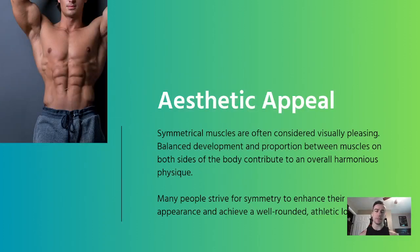So let's go ahead and talk a little bit about the various benefits, what muscle symmetry contributes to and what it helps with. Of course, it's going to help with the aesthetic appeal of the muscles. Symmetrical muscles are often considered visually pleasing. Balanced development and proportion between muscles on both sides of the body contribute to an overall harmonious physique. Many people strive for symmetry to enhance their appearance and achieve a well-rounded athletic look.